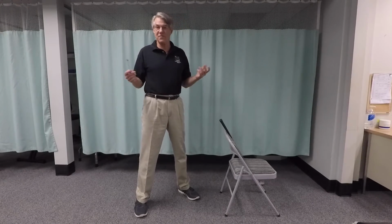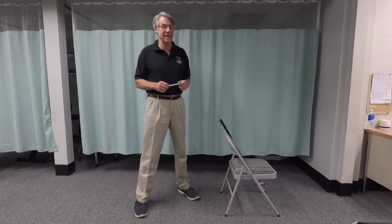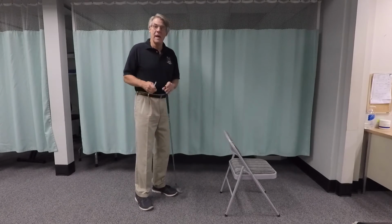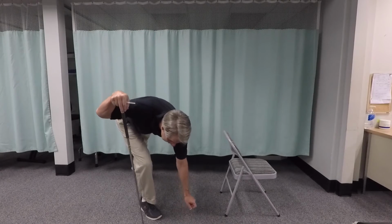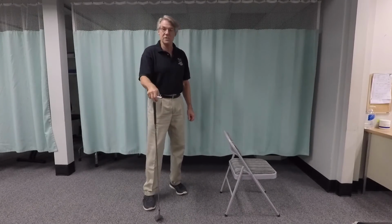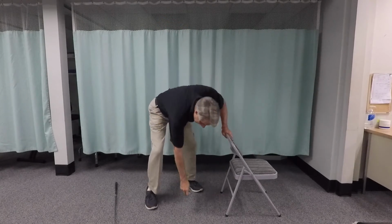There's something that was invented by, well, it wasn't invented by golfers, but it's often called the golfer's lift because that's how they get the ball out of the cup. Unfortunately, I don't have a putter, but what they'll do is they lean on the putter, they kick the leg back, and they get the ball out of the cup. That's called a golfer's lift. This is a little bit longer, so I'm not at the right level. But if you're near anything, lean on something to get that low object.